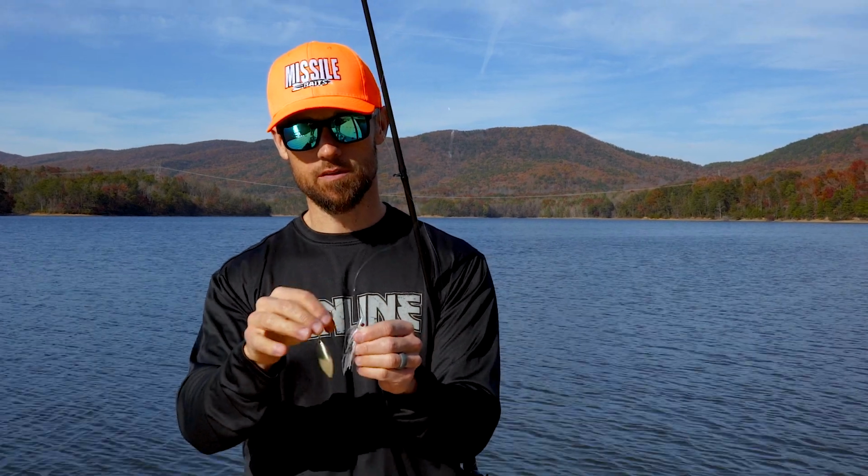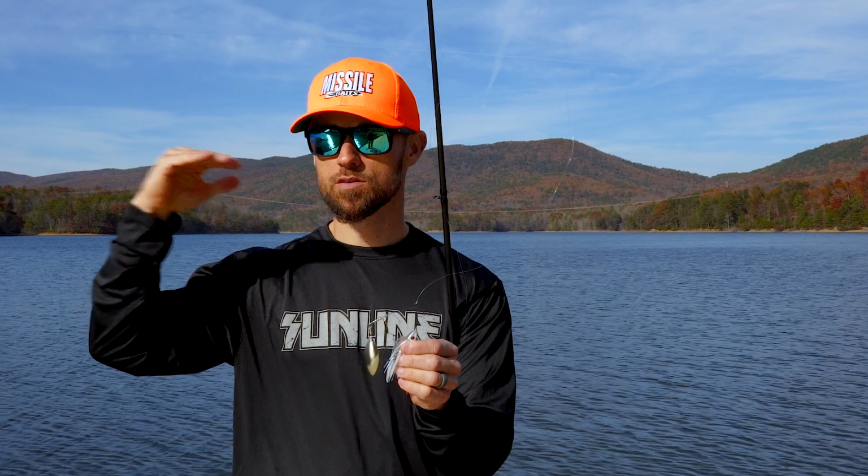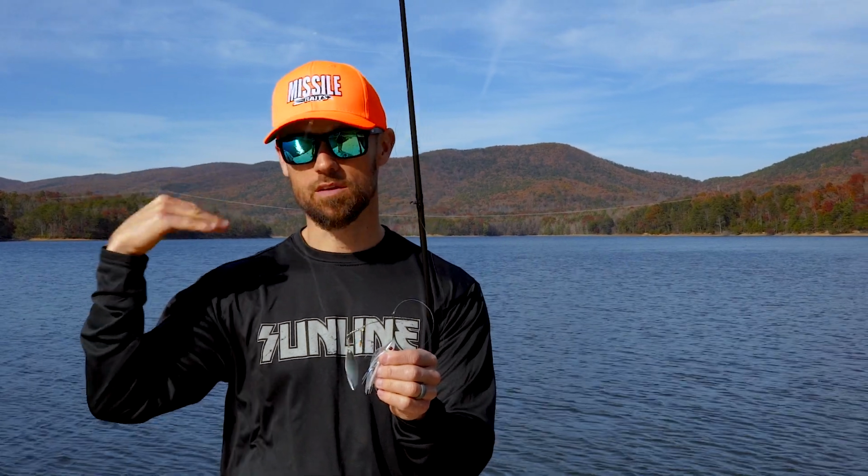But the spinnerbait, like I said, is extremely versatile. You can fish it just under the surface, or you can throw it out, let it sink, and get all the way down to the bottom. And that's one of the good things. It has a great depth range that it's effective fishing.